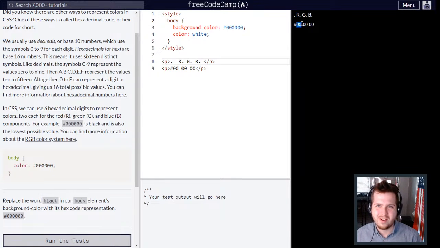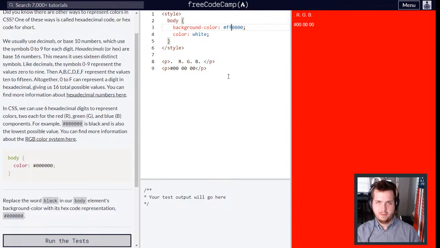All right, so we have red are these two values, green are these two values, and blue are these two values. And so the lowest possible number is 0. The highest possible is F. So it stands to reason that if we turn the first two into Fs, we should have maximum red.